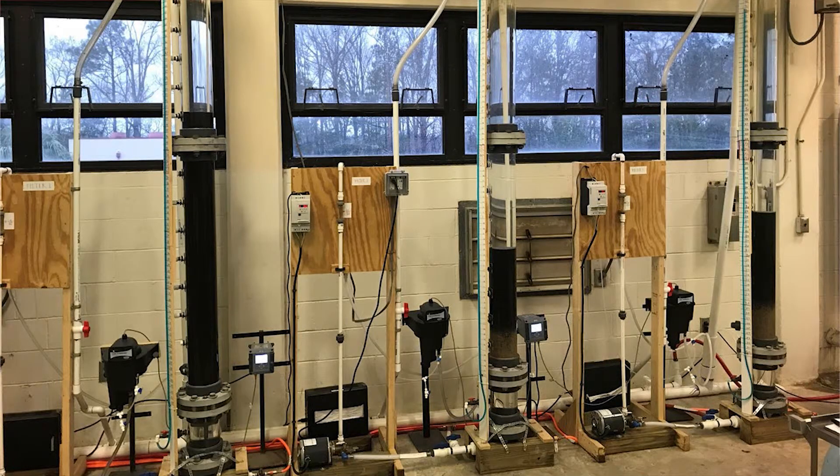This image shows the three different filters they tested. The City of Columbia provided these filters on loan to Black & Veatch for this particular plant. This is probably one of the more thorough filter testing programs I've seen — because when you're upgrading a water treatment plant with plate settlers to get more flow out of existing floc and sedimentation basins, you also have to upgrade the downstream filters to keep up with the increased design flow.